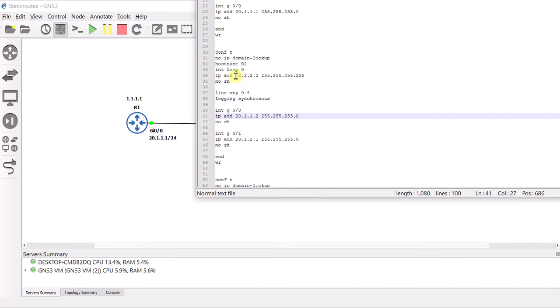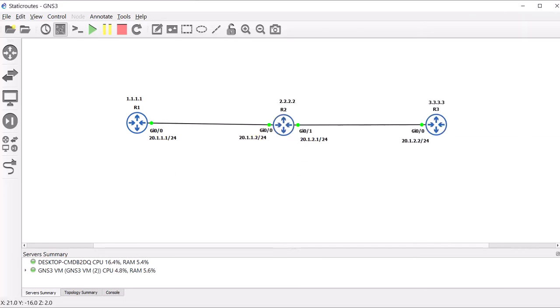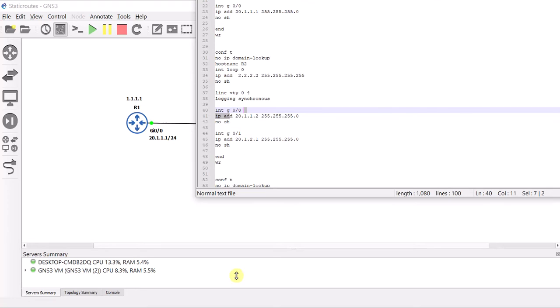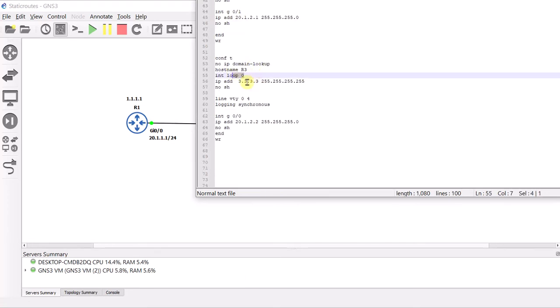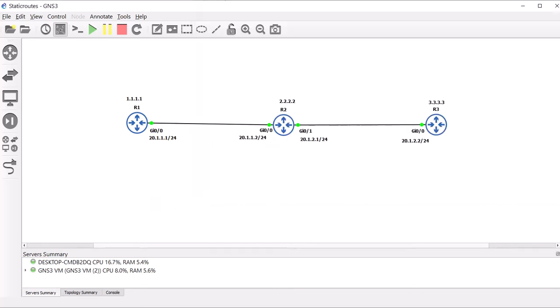Then we assign the IP address on the loopback, and then the interface 0/0 according to this, and then 0/1, and we no shut it. Exactly the same for R3: loopback is 3.3.3.3, and then the interface on 0/0.